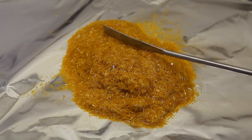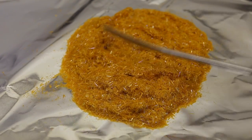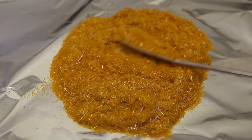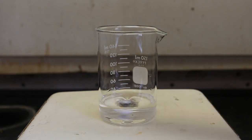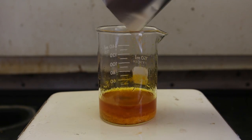This is what the final product looked like, and you can see that it is significantly contaminated with the ortho isomer due to its evident orange color. Also, the melting point was about 25 degrees Celsius below the theoretical 145 degrees. I then took my significantly contaminated crystals and decided to do an ethanol recrystallization.